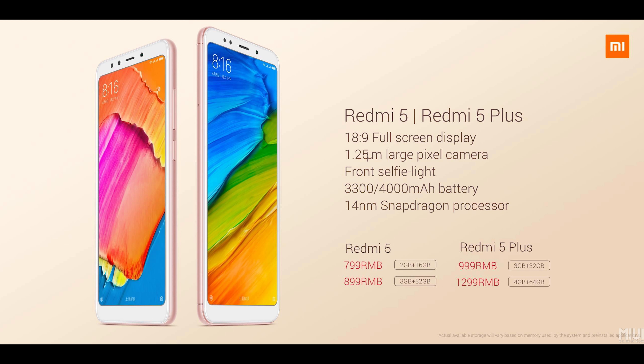Now let's talk about price. The prices of Redmi phones have slowly been creeping up. The Redmi 3 was released around $105 USD, the Redmi 4 Prime was about $120 USD, and now the Redmi 5 Plus starts at $150 USD. That's getting kind of close to Redmi Note prices, because usually the Redmi series is cheaper than the Redmi Note series, but the gap is getting closer.